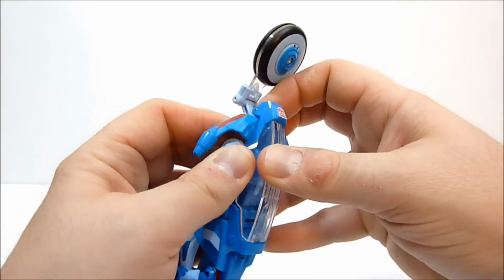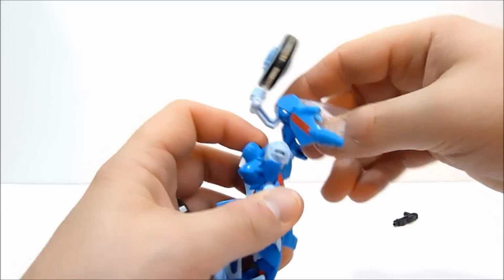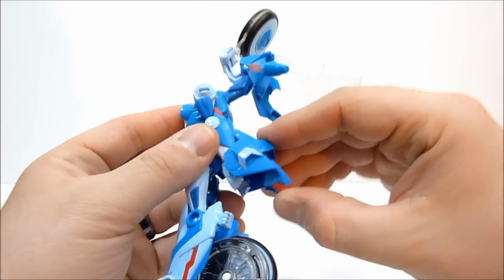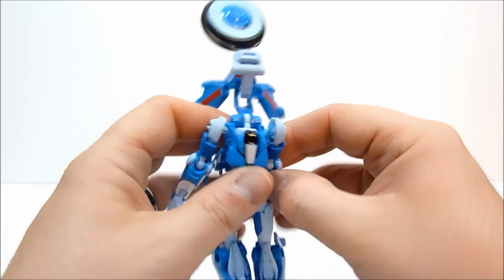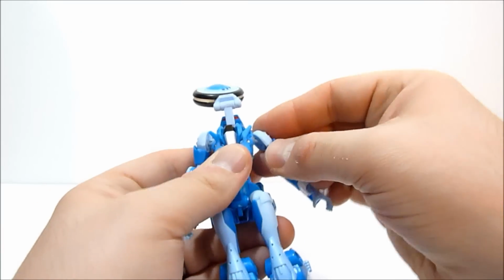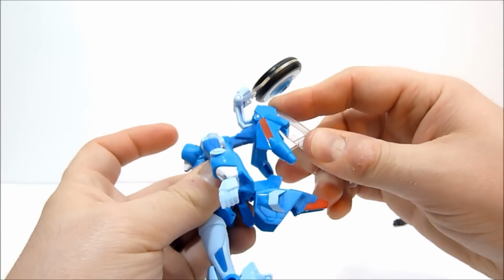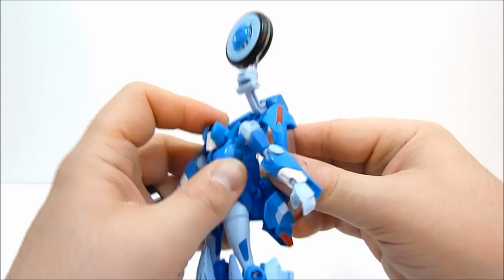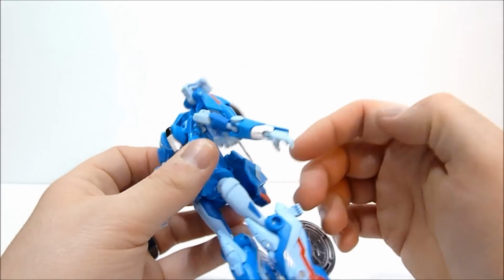Oh gosh. All right. And of course, this whole front end, we're going to unclip the canopy from back here, pull this back and down, and we're going to lift this back end back and out, and this just kind of chills. This is just going to sit wherever you like. So you pop the arms out, of course. You can bring them down, you can leave them up. It really does depend on what you like. And then of course the canopy, you're just going to put down in whatever position you like the best. So you get kind of a backpack here. Well, not kind of, you definitely get a backpack there.